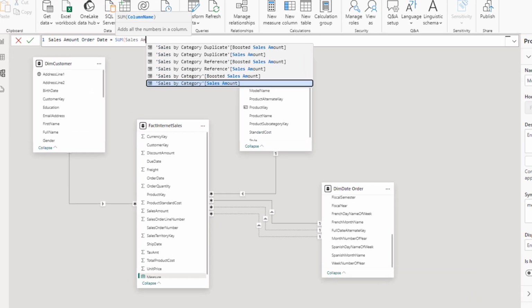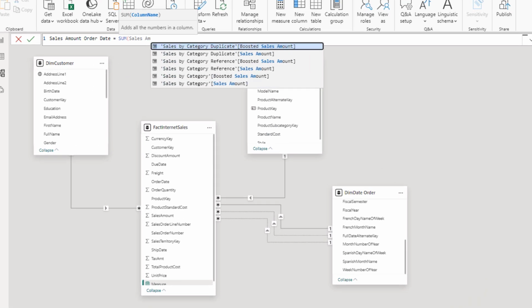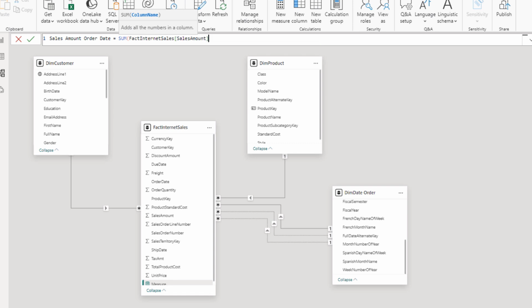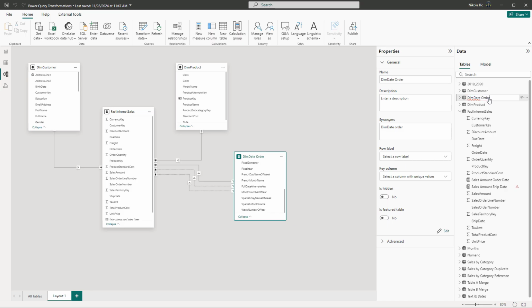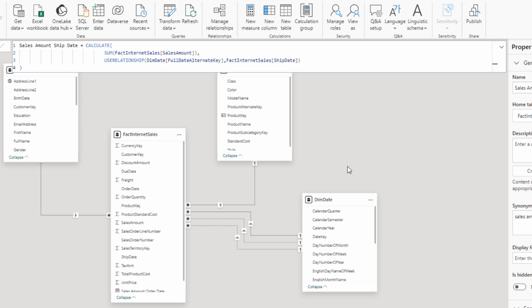Let me create a basic measure sales amount order date, which represents a simple sum of the sales amount from the fact internet sales table. Next, I'll rename my dim date order to dim date, since now this single table will play multiple roles in the model. Then I'll create another DAX measure called sales amount ship date.